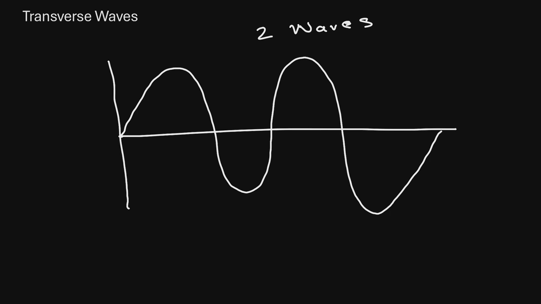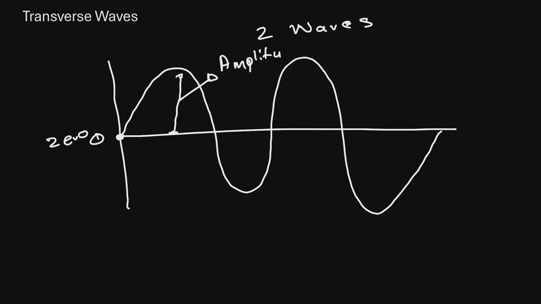So this point where we start here at 0, this is the equilibrium line. It's the line whereby we just had the rope there before we start to disturb. So that is called a 0 line. Okay, so the length from the 0 line to the peak of the wave is called an amplitude.